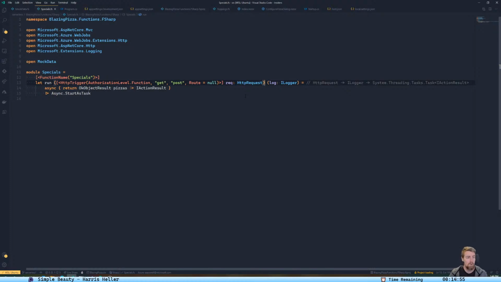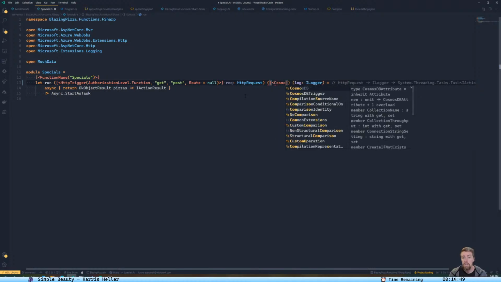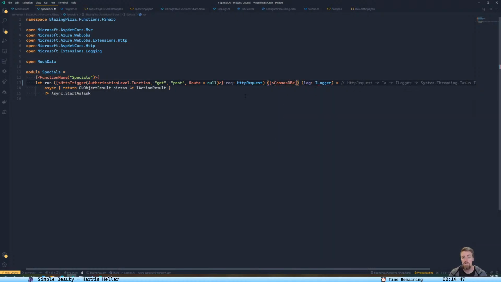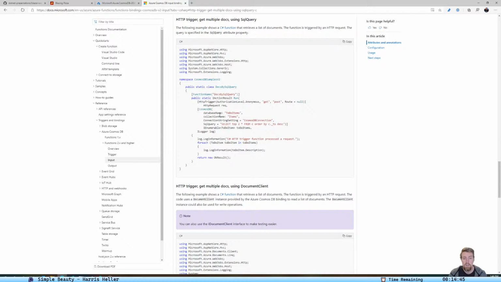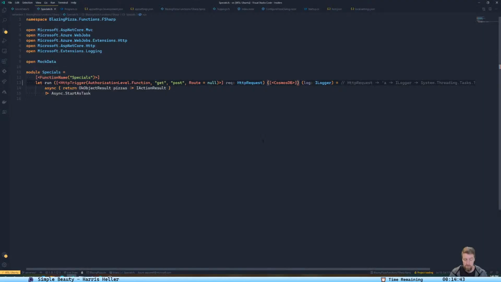Keep the logger there. We're going to create a new argument, which will be the CosmosDB attribute. The name, we'll just call this pizzas, and that will be the pizza special list.